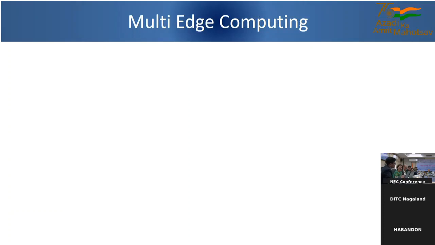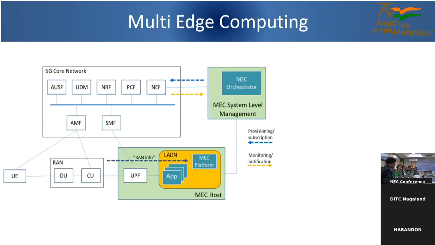So we were talking about edge computing, and I was also talking about how this is going to enable a lot of innovation in tier 2, tier 3 cities. In 5G, what has happened is, we call it the user plane, the data traffic, where it flows. Earlier it used to go to the core and then come back. Now you are offloading that into the edge itself, in the city itself, because 5G has enabled that.